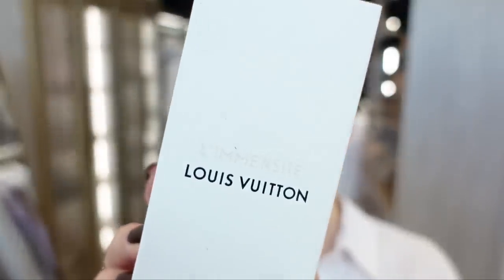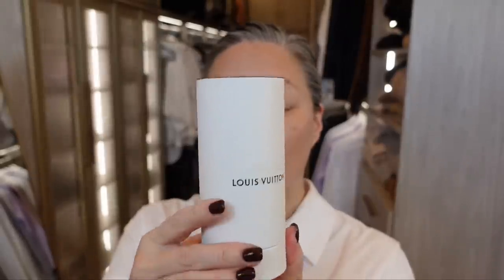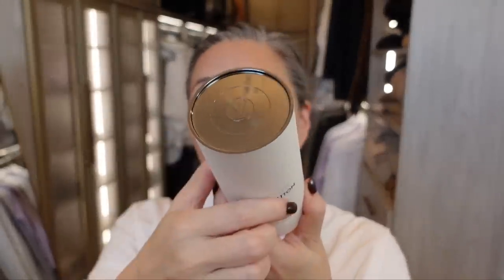It is called L'Immensité. More French lessons by Michele. L'Immensité, I'm gonna go with that. You guys, this smells kind of like Coca-Cola, and you know how much I love that. So I'm trying to figure out how to open this box. And this, I believe, is categorized as a men's eau de parfum. So it's an EDP. It does come in this tube with the LV top.